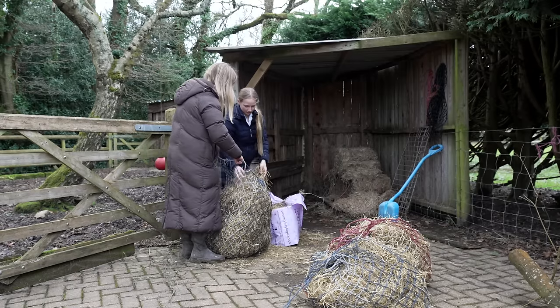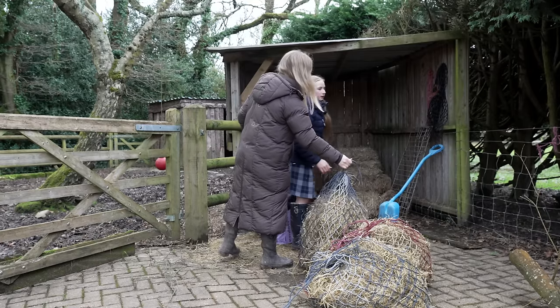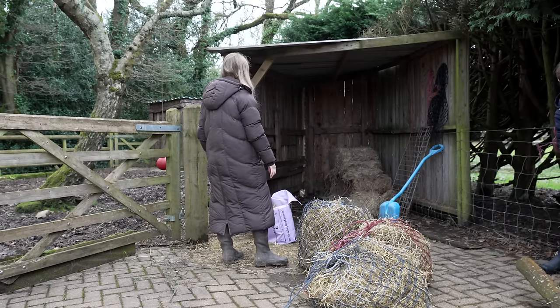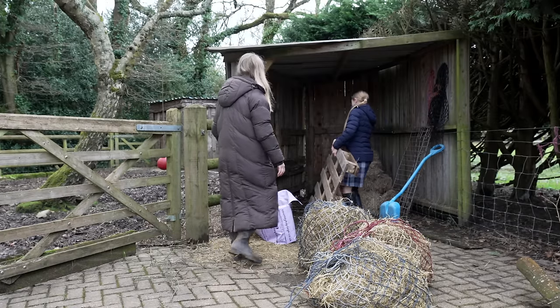Right, that's plenty for the drive, and then we'll top them up. We'll sort it out when they get in. And shall I leave this bale here? Yeah, just leave it under. Shall I put the pallet down? Yeah, pop a pallet down. And then we'll get all this cleaned out. We'll just run out of time to get everything done before they've arrived, haven't we? We need to get them back.